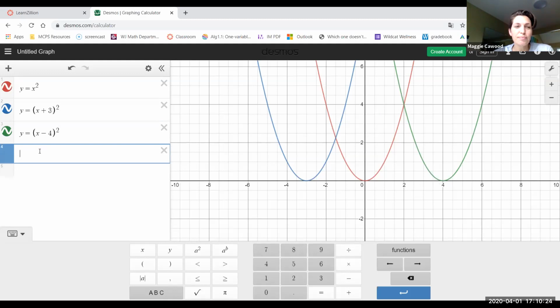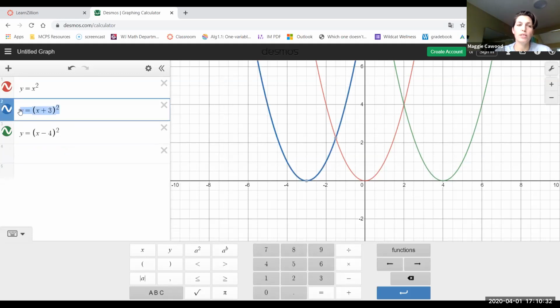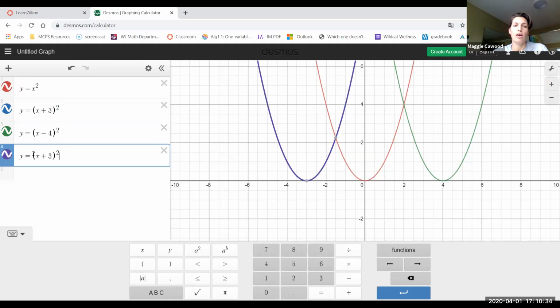Okay, so that was the first thing they wanted us to explore, and then they wanted us to explore what if we put a number afterwards. So I'm going to take this and say +3, or let's say +2. What's going to happen if I put +2? Is it going to go down 2? Oh, it went up 2. All right, so on the inside, that's the opposite, but here it really just went up 2.